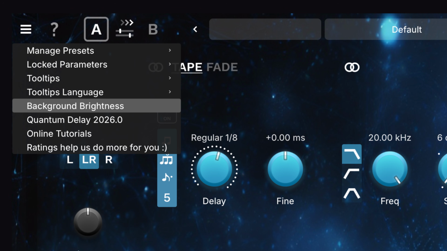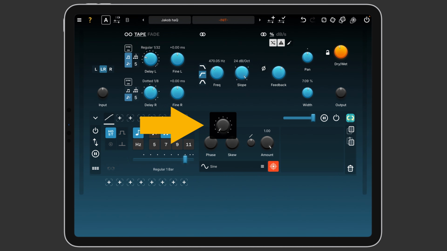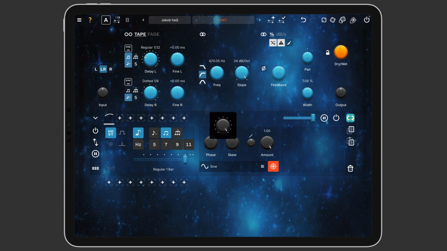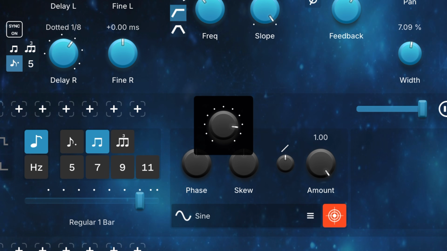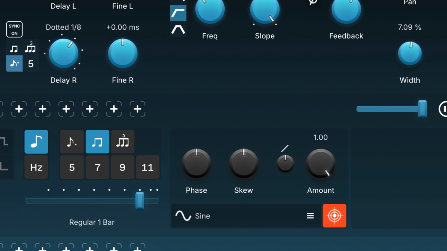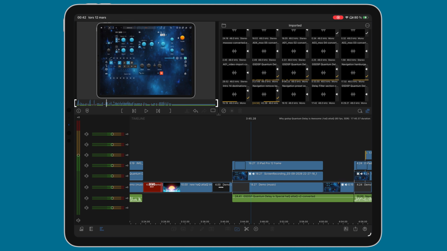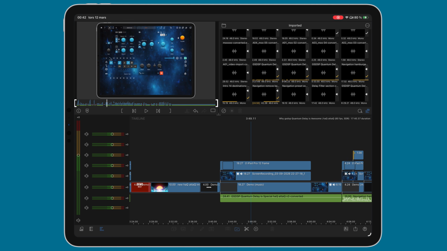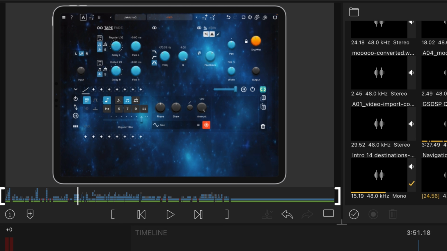Now, another thing I want to highlight is the background brightness. This will give you a little knob in the middle here where you can actually set the brightness of that nice looking spacey background. And so I'm gonna remove the background completely to make the interface as readable as possible, just so you can see exactly what's going on in my tutorials. By the way, I noticed a nice little detail here because the background actually changes over time, and it's kind of hard to see unless you've got it set up like I do now in an editor where I'm able to scroll through footage. Yeah, just thought it was a nice detail.